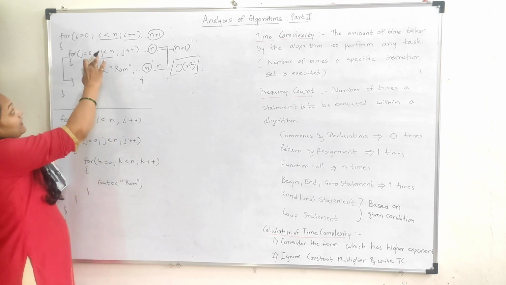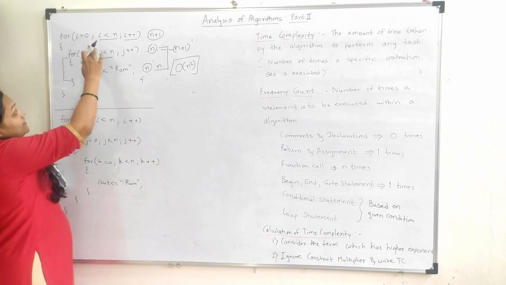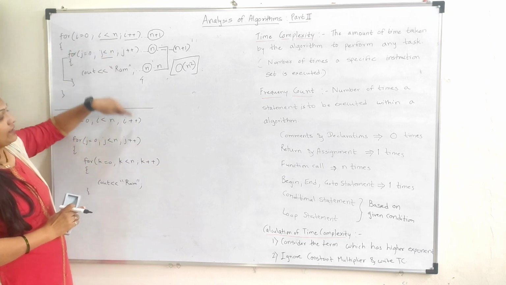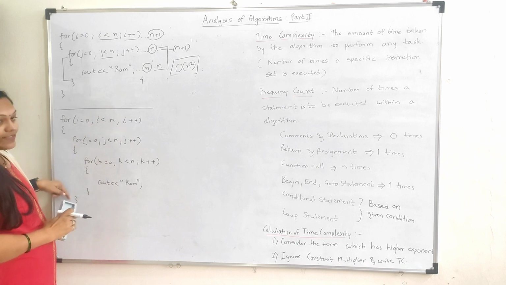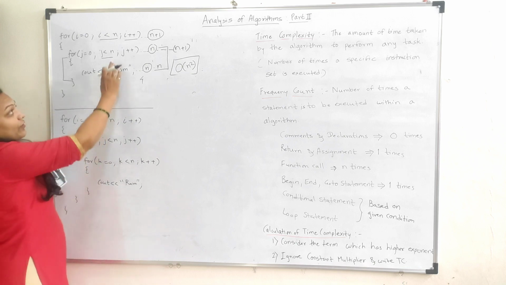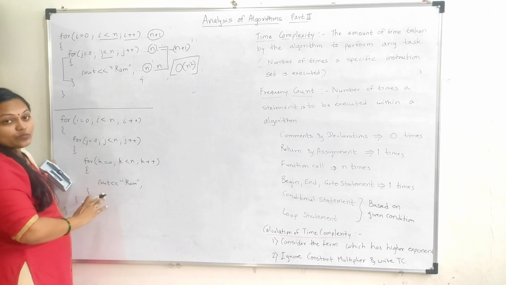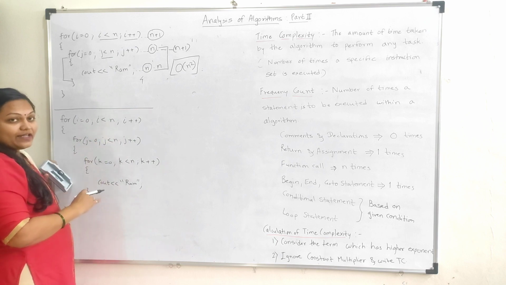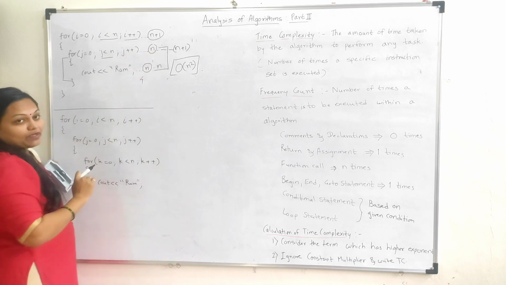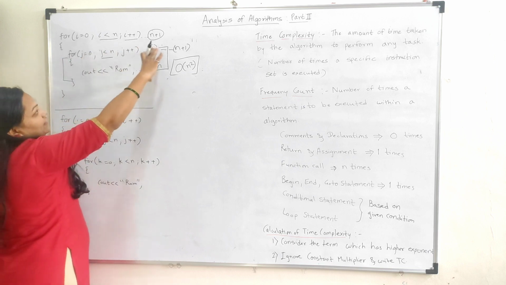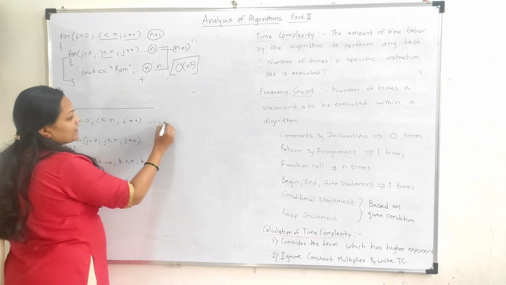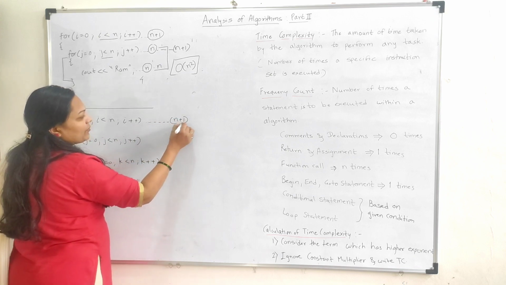And same example we have taken here also. The condition is same. You can see i equal to 0, i is less than n, i plus plus. And inside that statements are there. So we have already calculated number of times this for loop, this condition, and inside that whatever the statement are there, how many times it will execute. So this will execute n plus 1 time, and whatever the statement written inside it, it will execute n time. So we can consider here frequency count as a n plus 1.